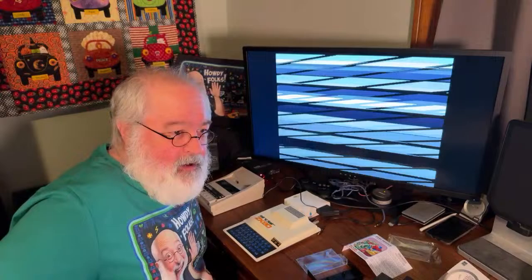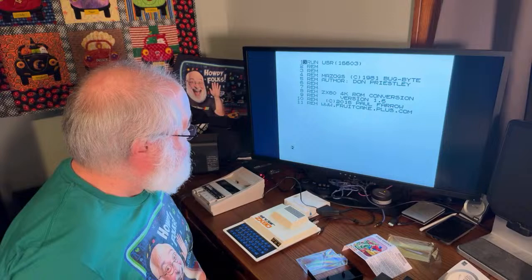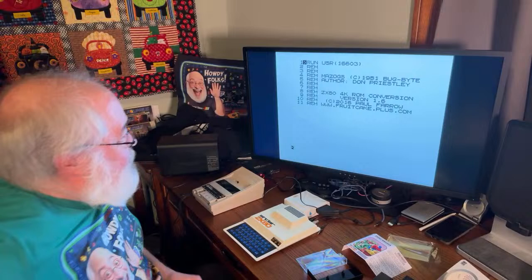Oh, there you go! There's no sound with, oh, this is interesting. I gotta run this, so this has come up with a program, so I gotta read here. Run USR 16603. A lot of REM statements.